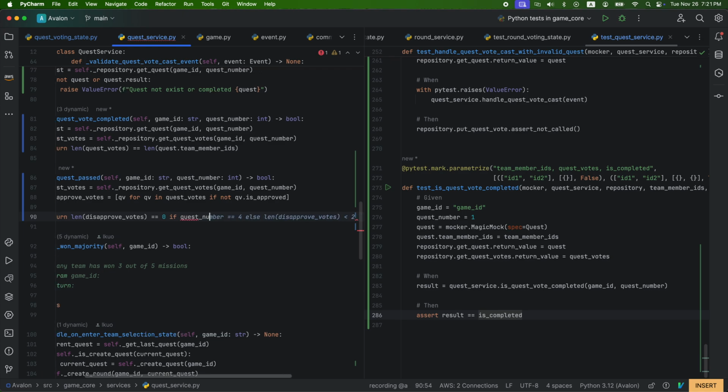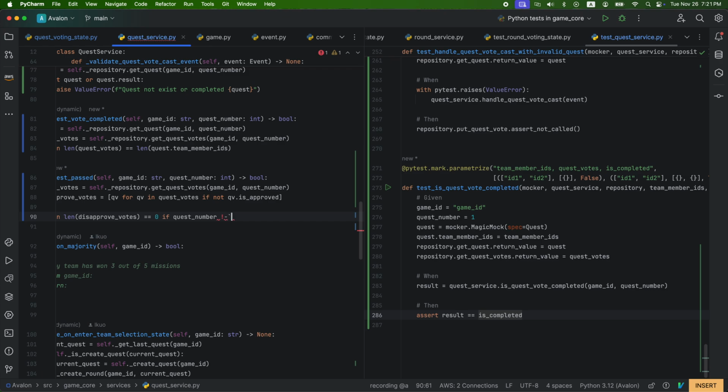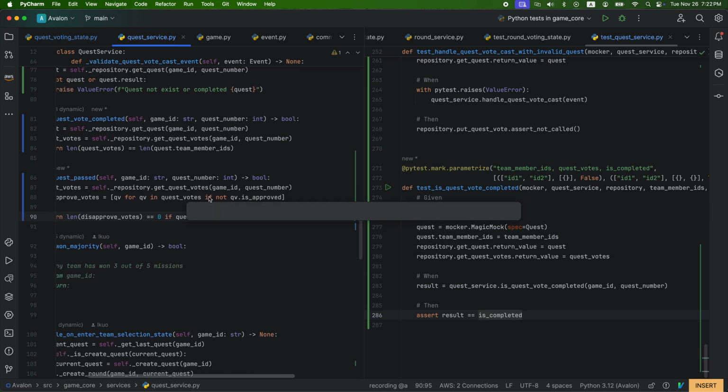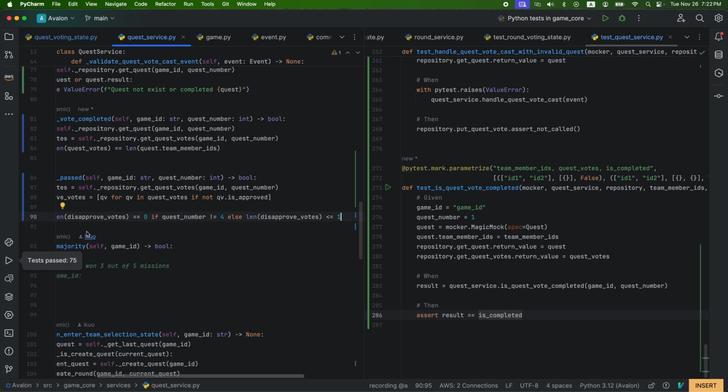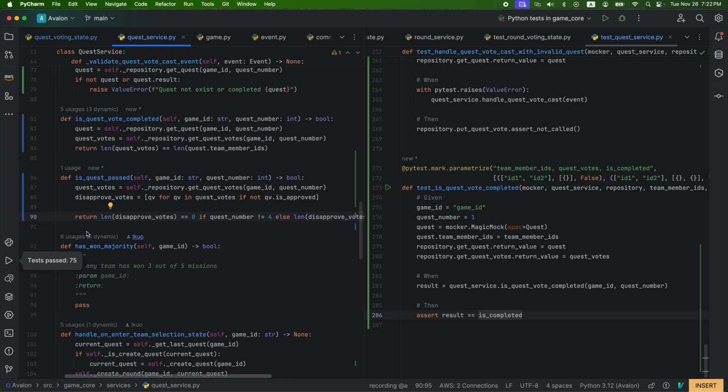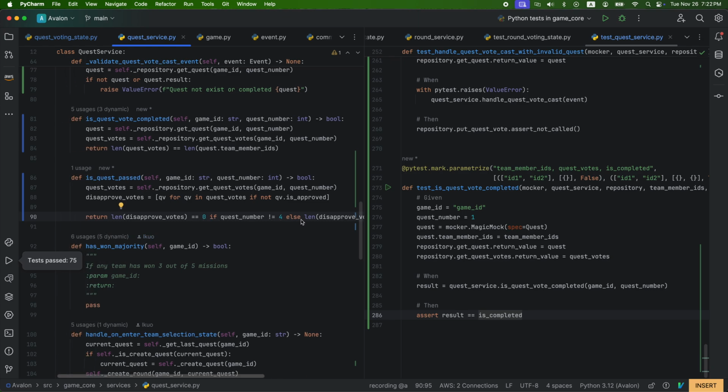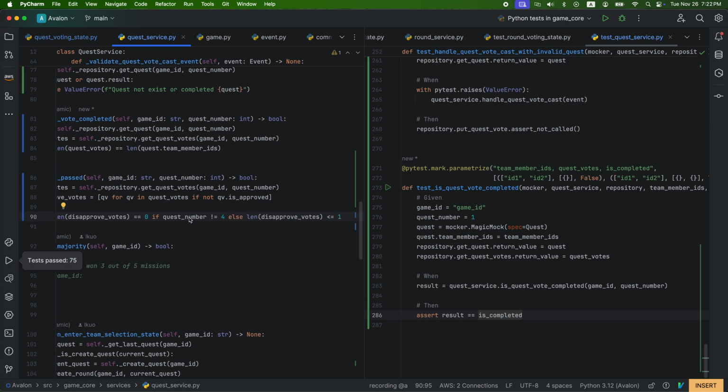If quest number not equals to 4, else, yeah, we can do something like this.